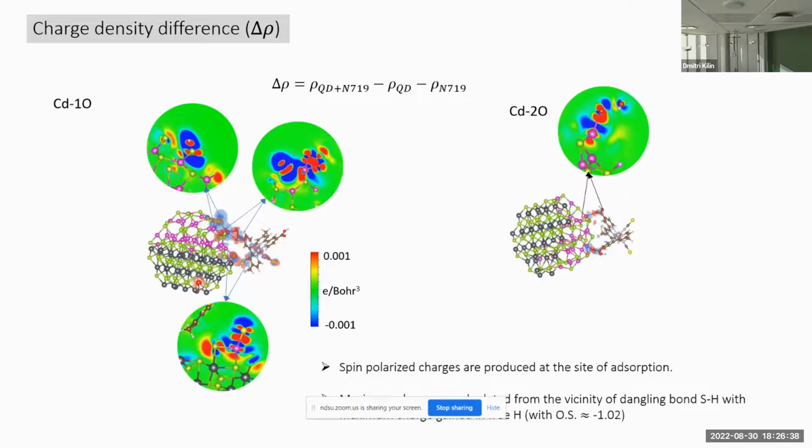Yeah, in this slide, I have the charge density difference for the total structures, quantum dots and dyes, subtracting the charge density of the quantum dot and the charge density of the dye molecules. And again, Dinesh, when you subtract them, you keep the same geometry as in the interacting case. You didn't optimize each of these isolated cases. No, we don't need to optimize. So the pristine quantum dot and the quantum dot with a molecule have exactly the same geometry. Same geometry. Okay, makes sense.